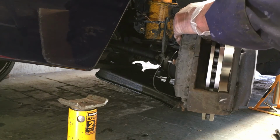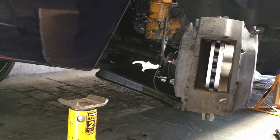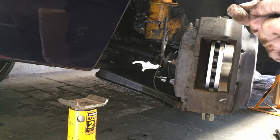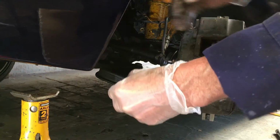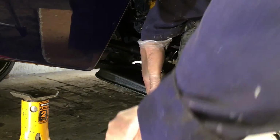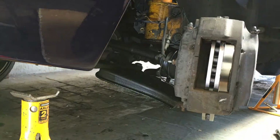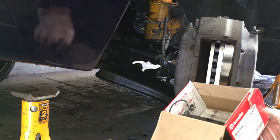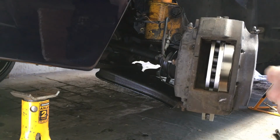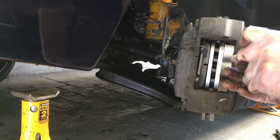Right, and what I'll do is I'll put that on there and then give that a good tug. Make sure that's tight, that won't come off. So again, 17mm socket. Tighten the bottom one up with that. That's tight, so that's not going anywhere. So pads, that one's in there, and that one's in there.